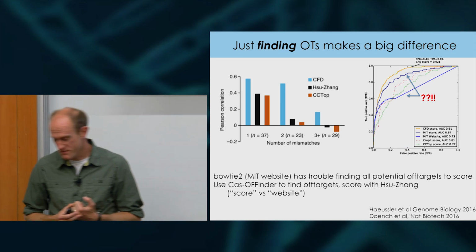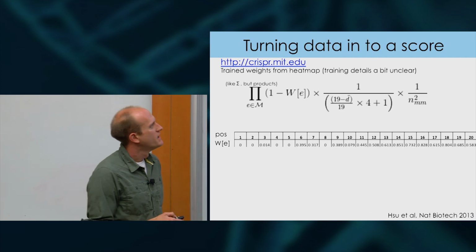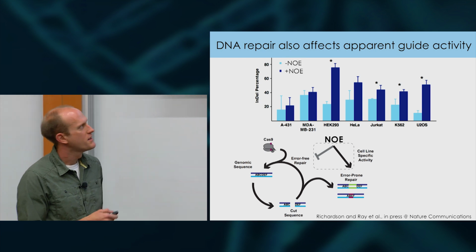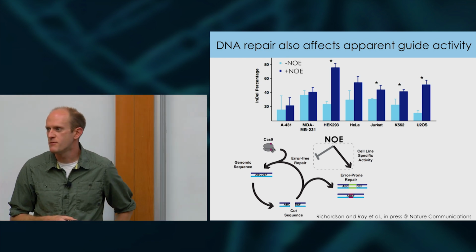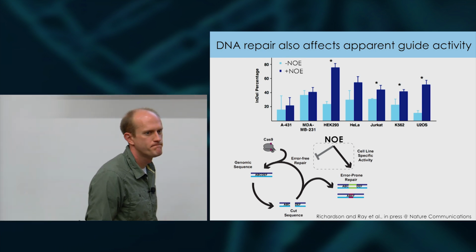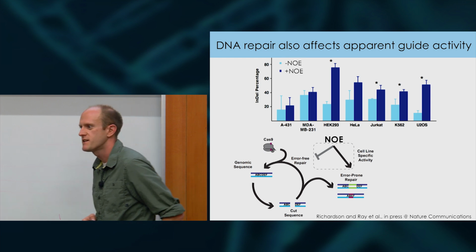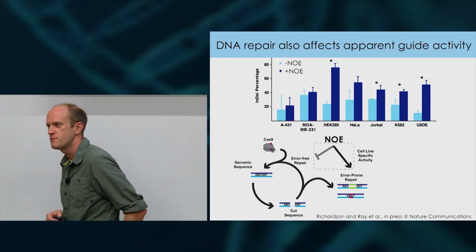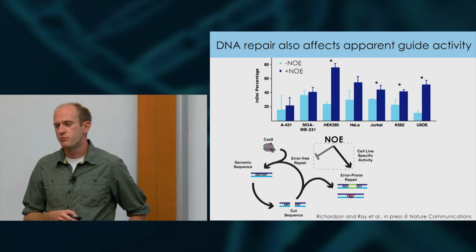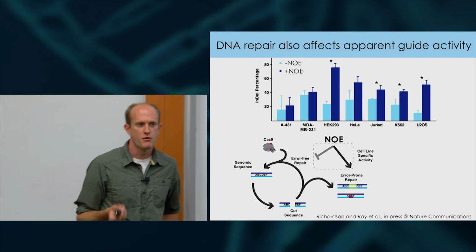Well, I completely agree. The other thing I would point out, going all the way back to this oligo thing, is what we call NOE, the enhancement of genome editing activity. The way we do this is by throwing in a non-homologous oligonucleotide. That should sound familiar to you because that is a guide-seq experiment. In a guide-seq experiment, you take a non-homologous piece of DNA and throw it into your genome editing experiment. What we've seen is that just the act of putting in a guide-seq oligo, or any type of non-homologous oligo, boosts apparent editing at both on and off-target sites.